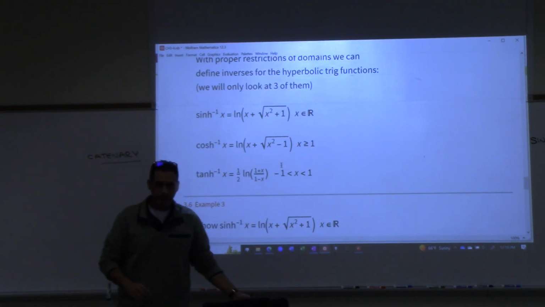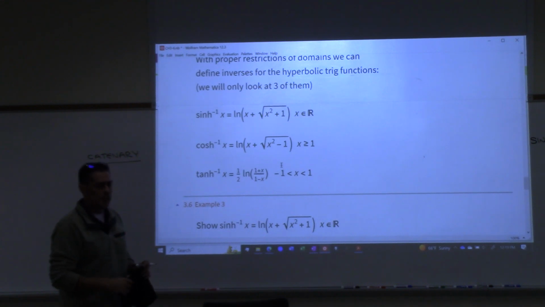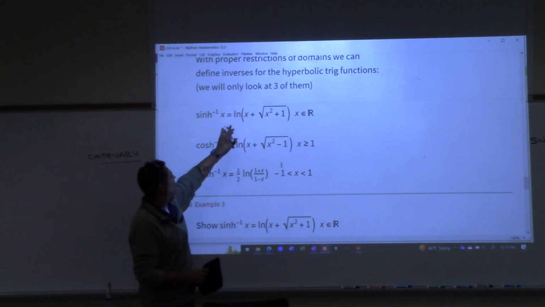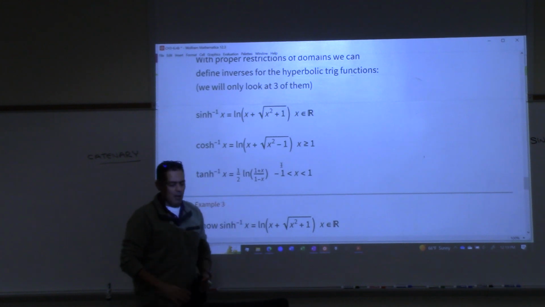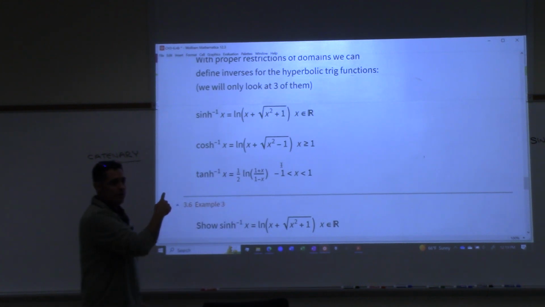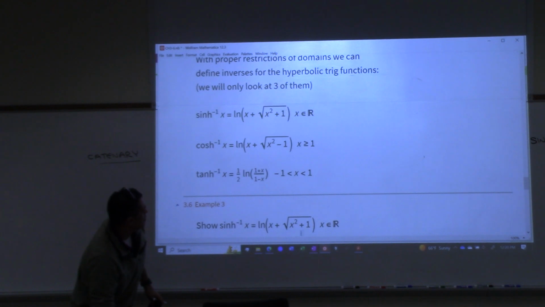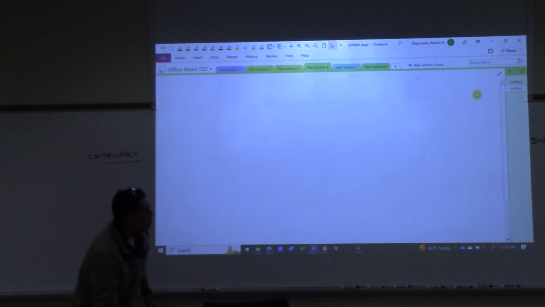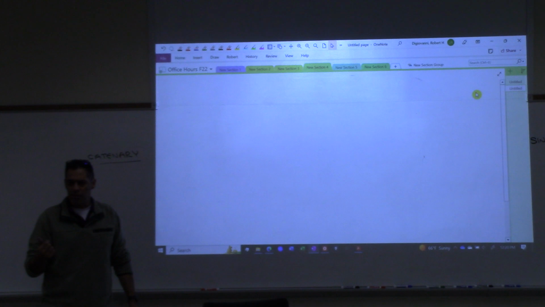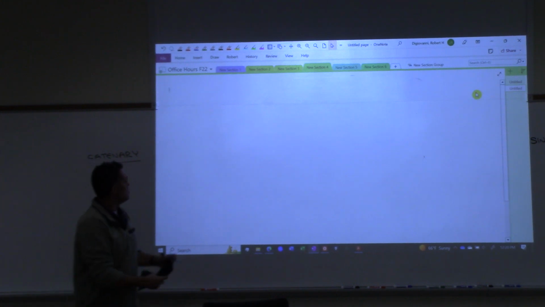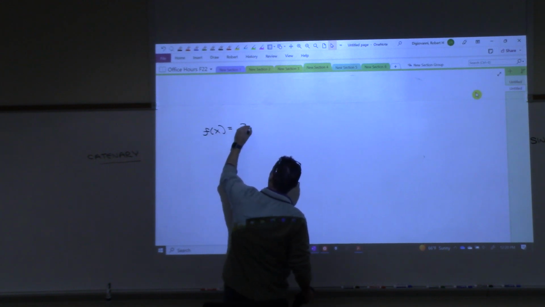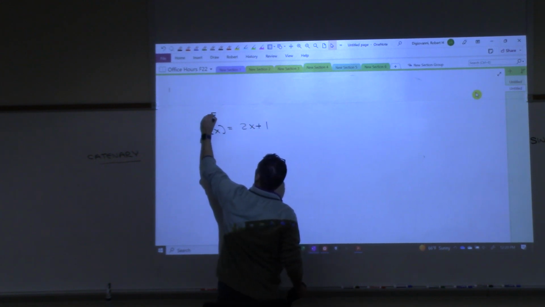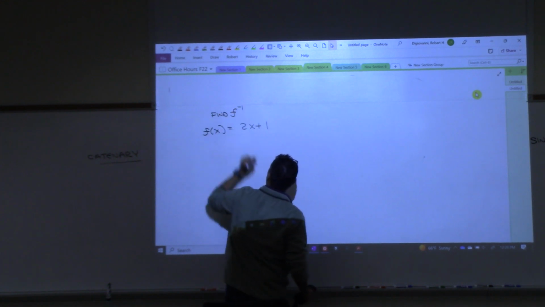Yes? So is it because of the fact that exponentials and logarithms are inverses? It has something to do with that, exactly. It seems to make sense that there should be a log here if that has e in it, right? All right, so I'm going to try and prove that that's true. To do that, I need to see if you remember how we can find the inverse of a function. So I'm going to do a simple example first. Go back to college algebra and take something like this and find the inverse of it.